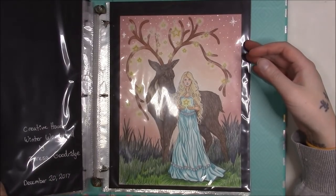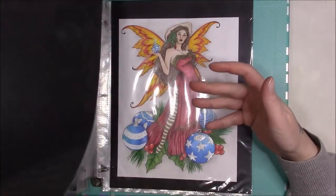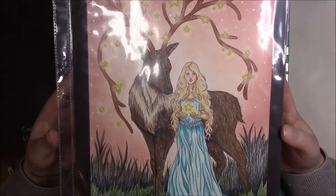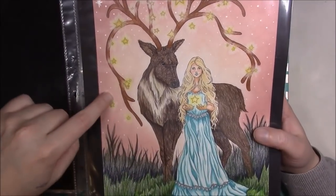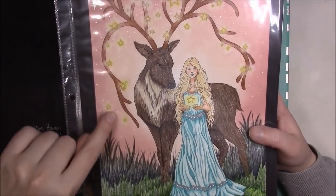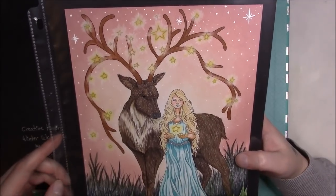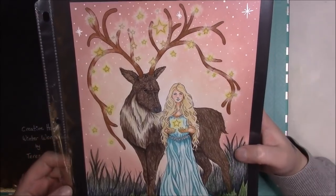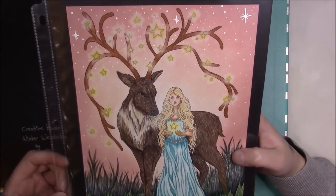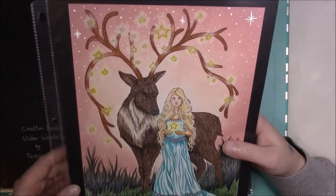This is one of the first holiday coloring books that I had, and one of the first images I completed out of it. And this was all done with Prisma, except for this, which is Distress ink background. And it's funny because Create Space paper is so thin that the Distress ink actually went through, and I reviewed it that way. I'm like, I have never seen Distress ink go through anything, and just wow. And that was before I figured out what Create Space is.